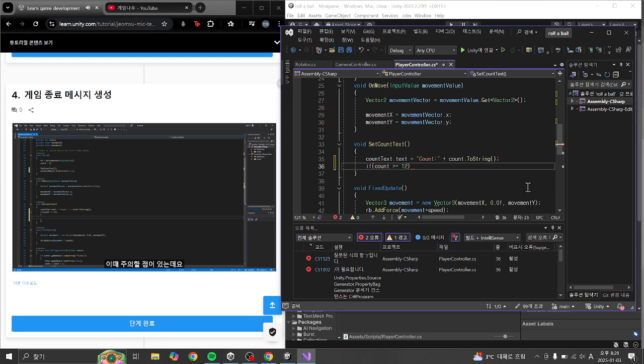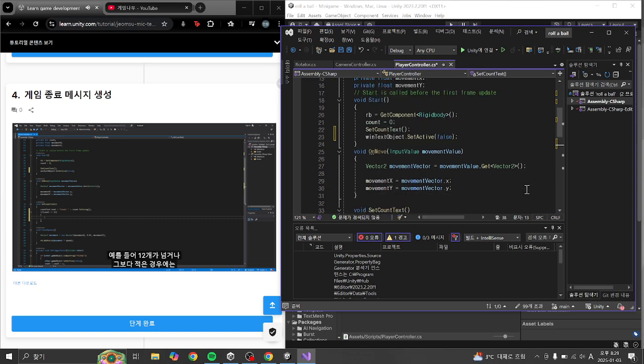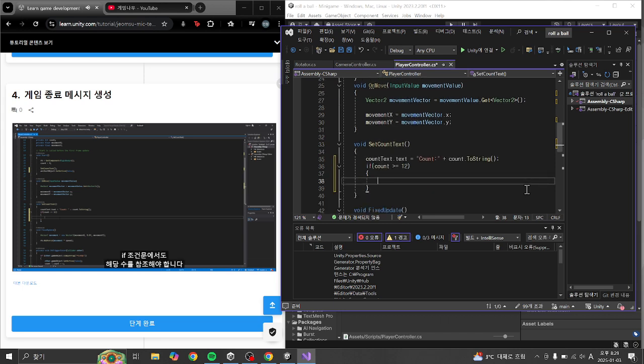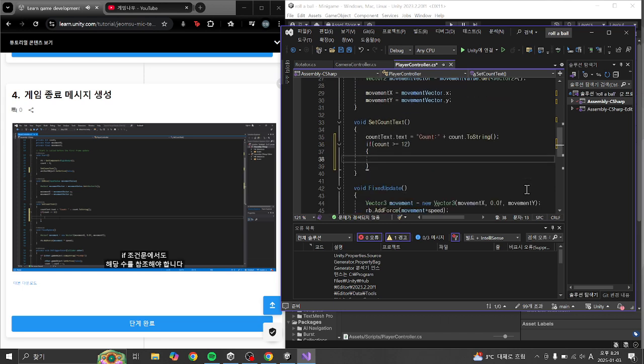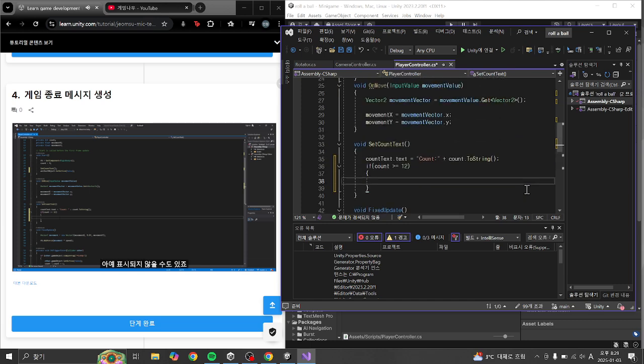An important note: if you add a different number of collectible cubes to the game, perhaps a few more than 12 or a few less, your if conditional statement must reference that number. Otherwise, the game end text may display too early or might not display at all.